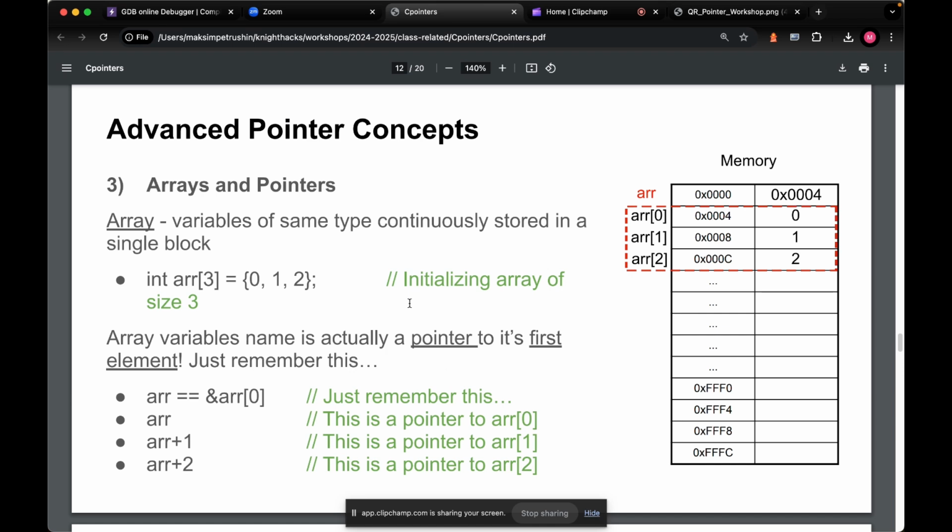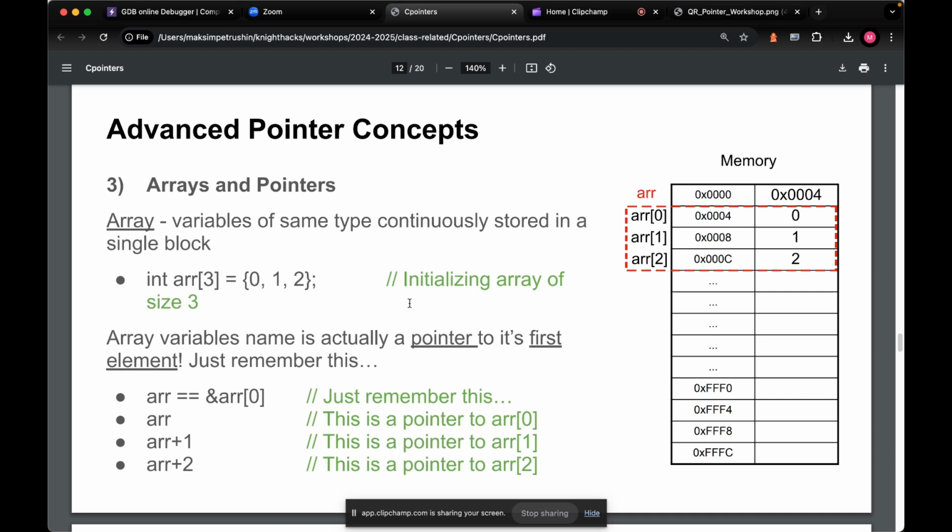Correct, but one more important description is missing. What is missing? Each element has the same type. Correct, that's precisely right. Before this, it was a rule that they have the same type, but now you're going to understand why they have the same type. There's actually a reason behind it.